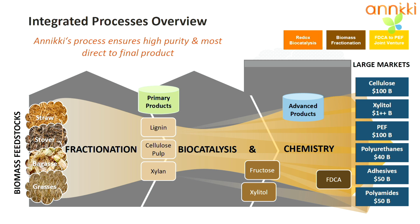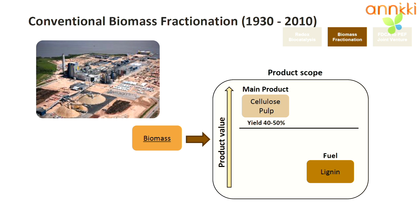So again, the markets here are a short picture. It goes much beyond that. The applications are bigger than that. Basically, it's about a replacement of the petrochemical industry. And by the way, we aim currently at making that at half the cost of the petrochemical industry, just to give you a benchmark. Conventional biomass fractionation has seen almost no innovation for 70 or 80 years. You use part of what you chop down as trees as fuel, you just burn it for energy purposes, and you get the cellulose.